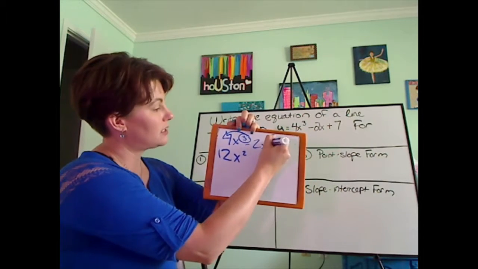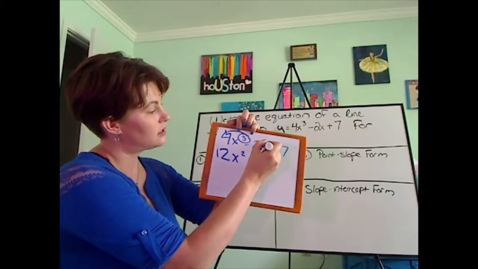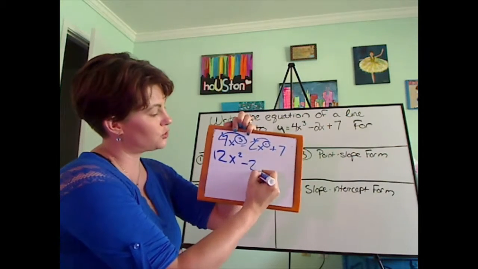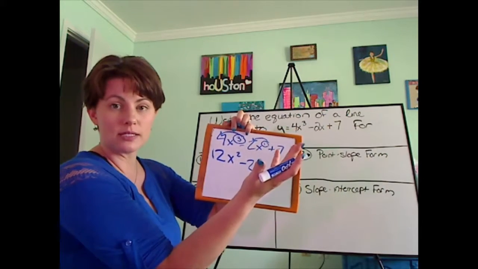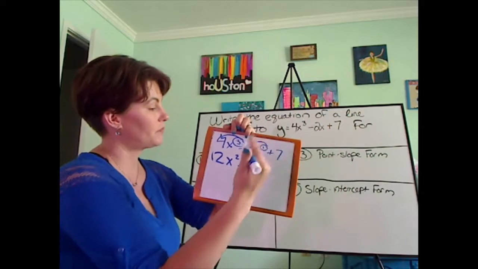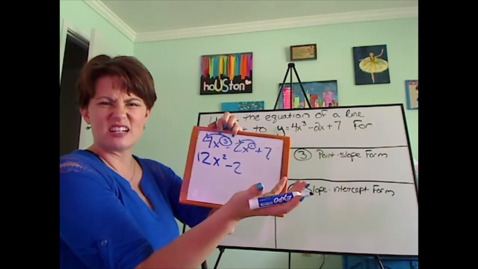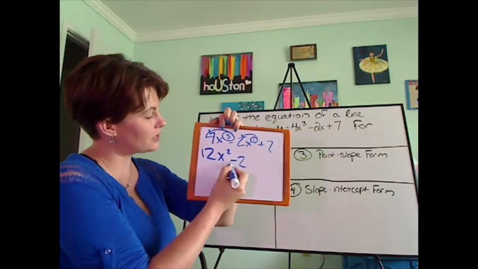And then we'll do the same thing here. This is like a little 1 for your exponent. So just 1 times -2 is -2. Take your exponent, subtract 1. 1 minus 1 is 0, which means the x is gone. And the derivative of a constant number is just 0, so just throw that out. So we have 12x squared minus 2.